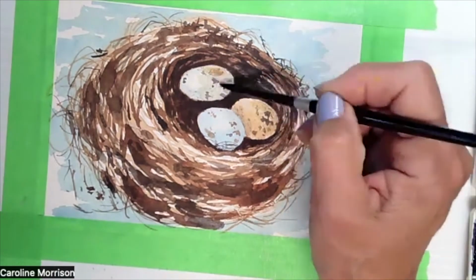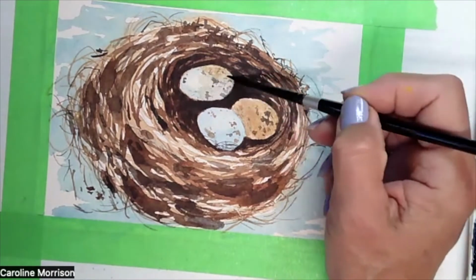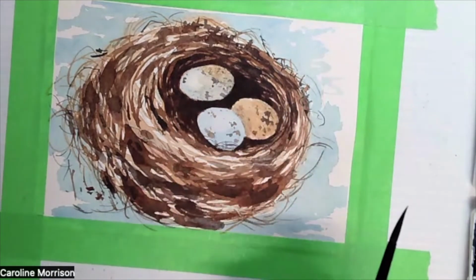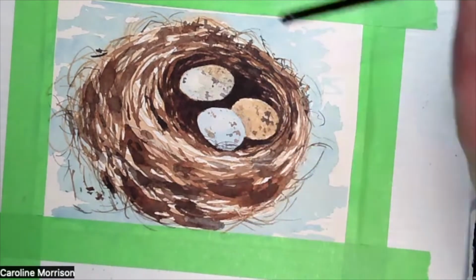On this egg too, I just want to add a little bit of raw sienna shadow just to that one, just a tiny bit. Don't add too much, because your eggs will stop glowing and standing out in your darkness if you add too much, but it just needs to be a little bit on there.